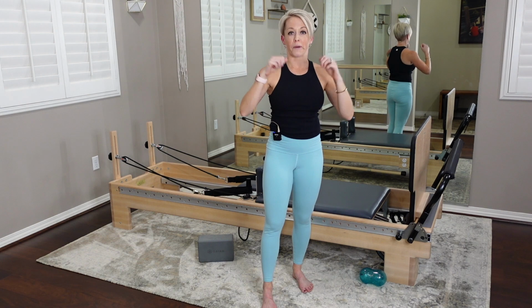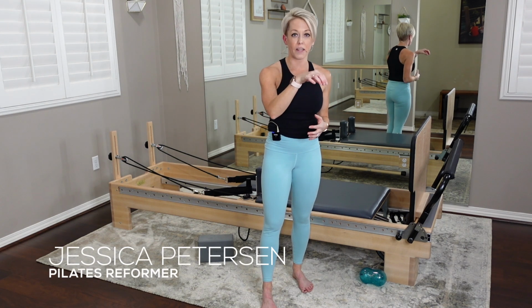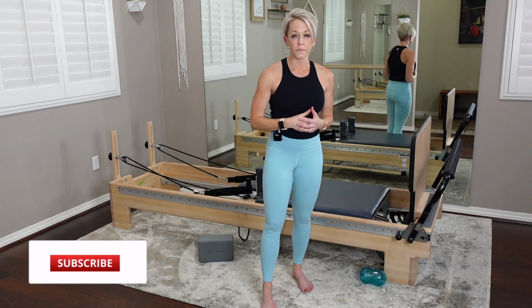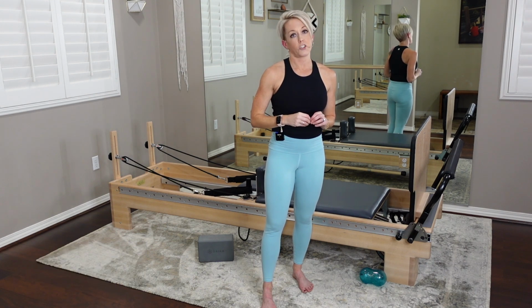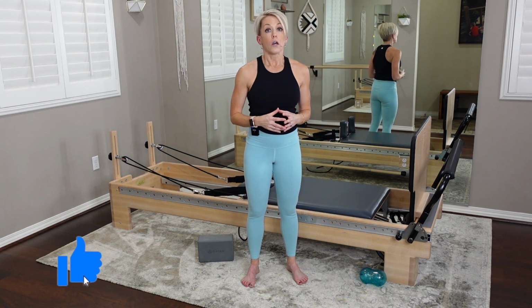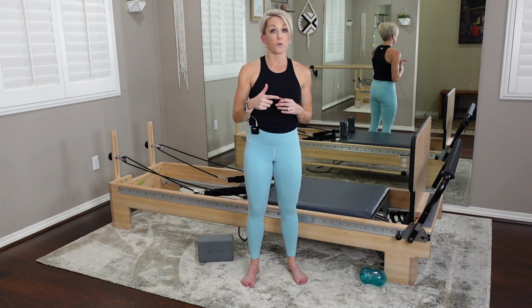30 minutes. Boom. Done. Deep abdominals. Cardio was in there too. We got that right in the middle, right, with that heavier spring load. The heart rate picked up. We moved quicker. Lots of focus, lots of attention to detail in these type of jumps, because like I said, you can have a lot of things go wrong with straight leg jumps and using a light spring. So I want you to be conscious of what you were feeling in your body.